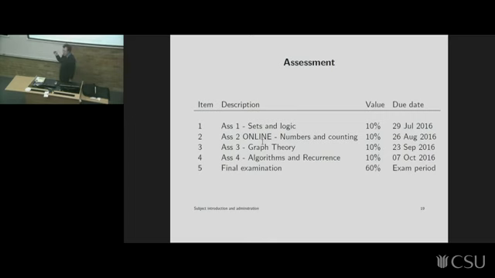Assessment. There are 4 assignments corresponding to the first 4 chapters. The second of them is an online assignment. It's similar. I mean, all those assignments are similar. The online assignment just pretty much means instead of having to handwrite the answers, you type the answers into the web browser instead. That's the main difference.